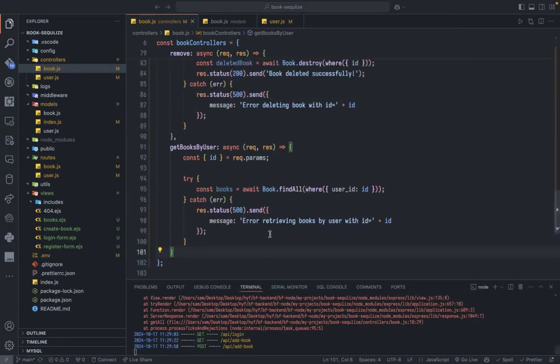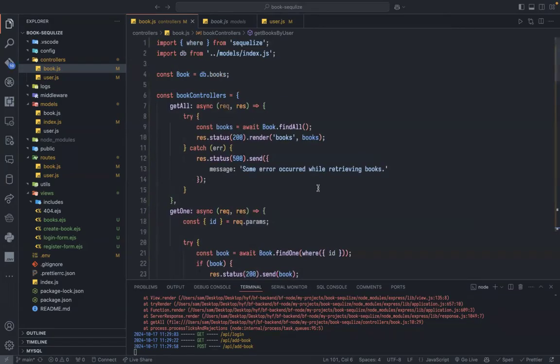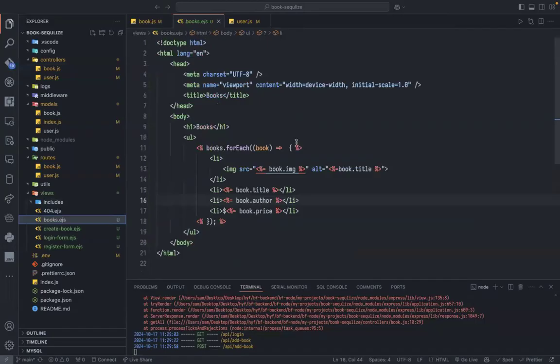Let me just check. Am I passing the books to my render? Yes, I am passing books here. So let me go to my books. And here you can just see books. Let me check. Books.